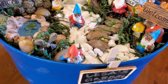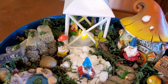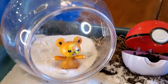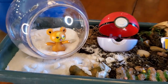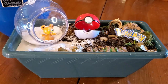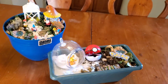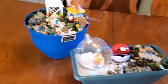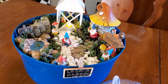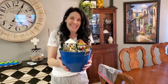This was such a fun project, and my son and I had a really good time together. My husband enjoyed watching us have that time together. The days are long, but the years are short with your kids, and as I approach an empty nest, it becomes more and more evident. So I'm so glad y'all were here with us today, and I hope this inspires you to spend quality time with your kids on an easy but fun project like a fairy garden.